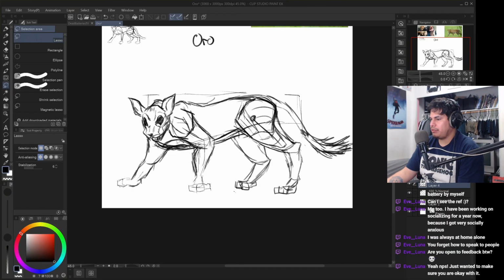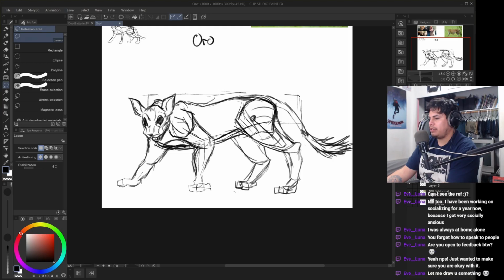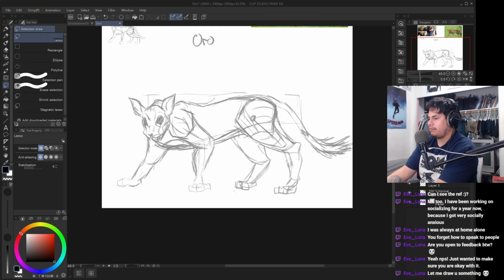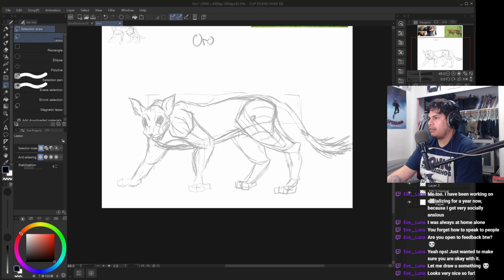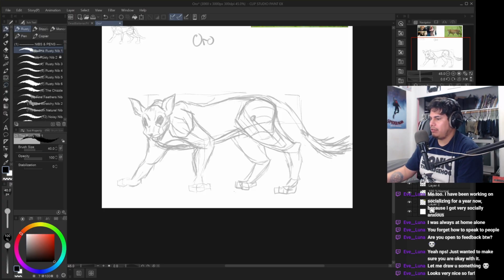Let's transfer all of this. Oh, hold on. Edit. Let's see, let me draw. Very nice. Thank you very much. Okay, so now I want to add a new layer.